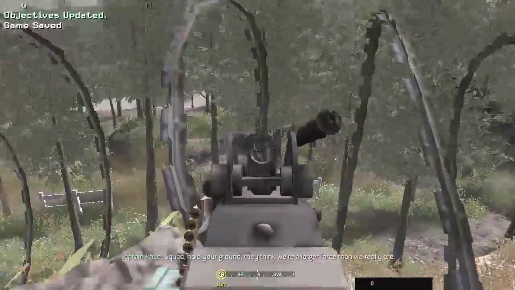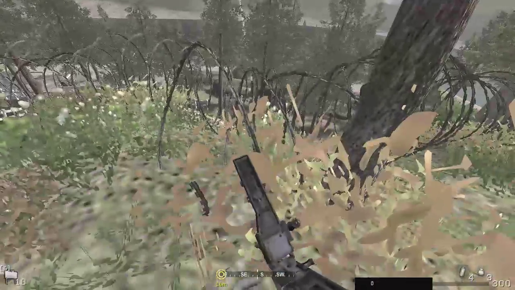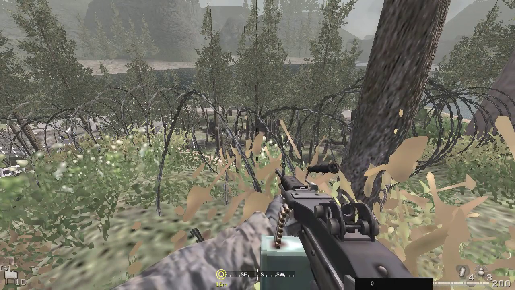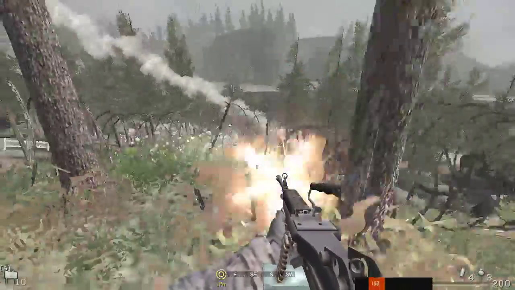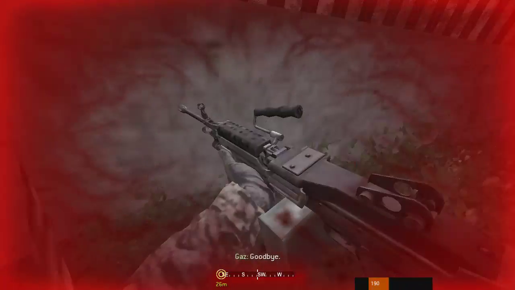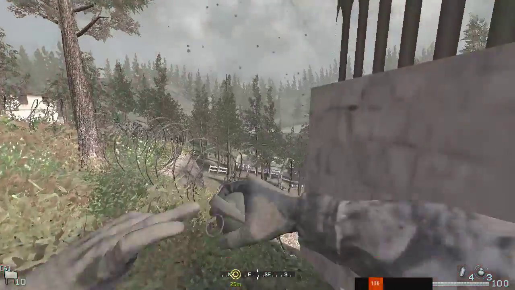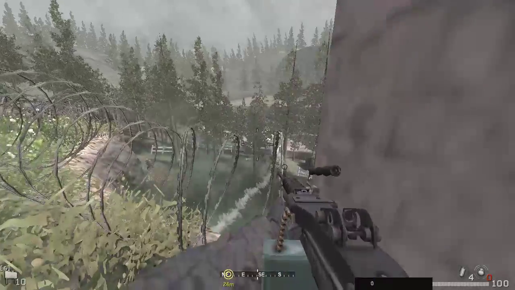Hold the ground. They think we're a larger force than we really are. Copy. Got him. Target eliminated. Goodbye. Target down.